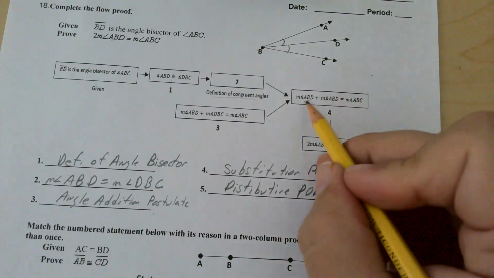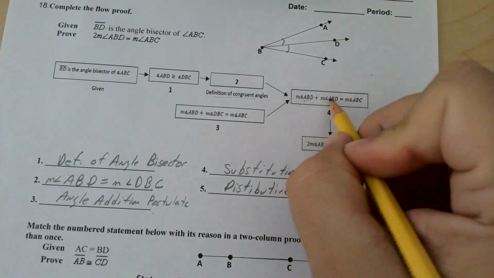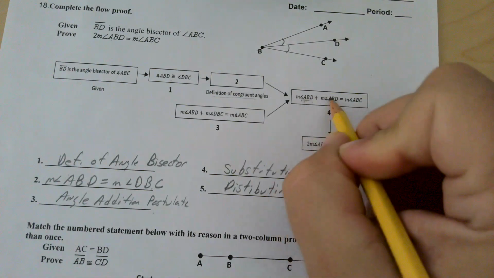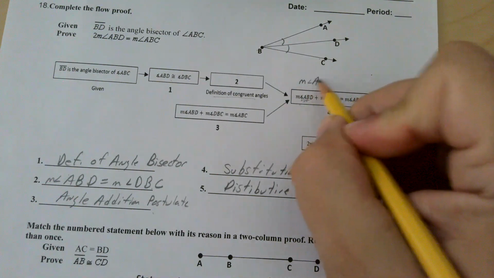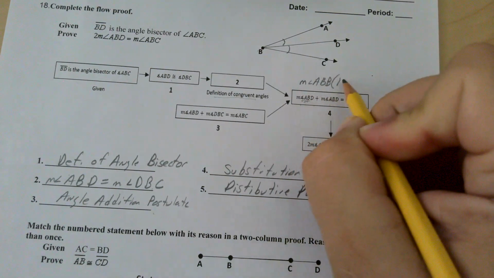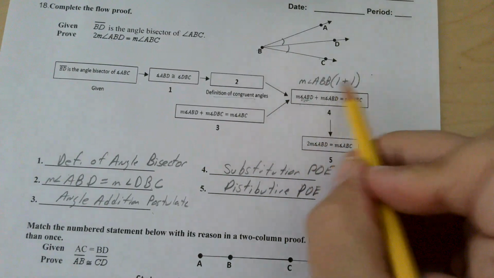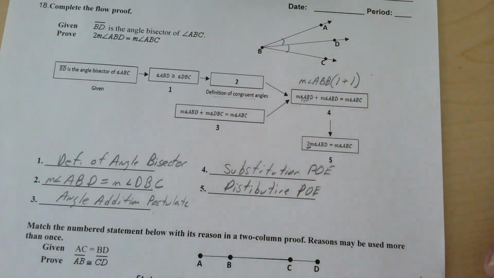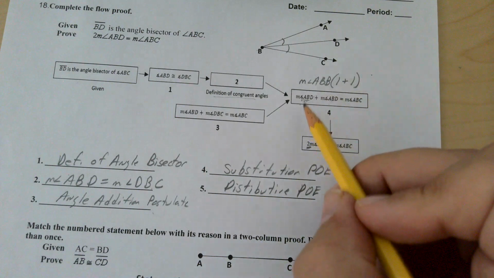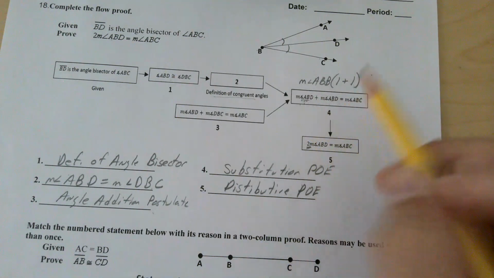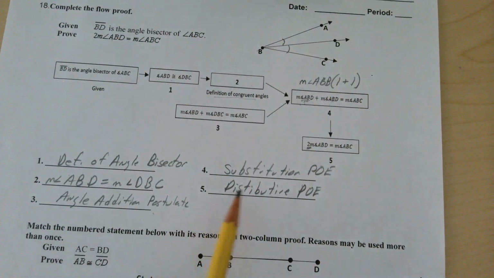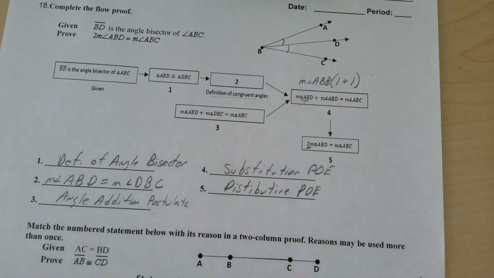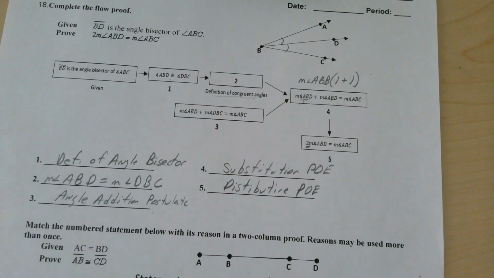So let me show that in a little bit better way. If I have 2 of the same things added together, it's really factoring out this angle, and I have 1 plus 1. And 1 plus 1 shows that it's the 2. Okay, but I'm hoping it's very similar to x plus x is 2x. But you can apply that to angles. But again, the official reason is the reverse of the distributive property. So it's still considered the distributive property in reverse.